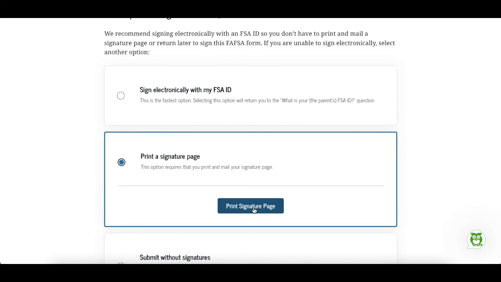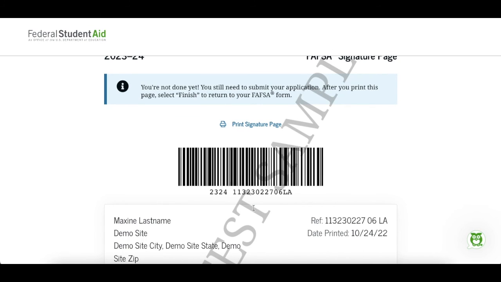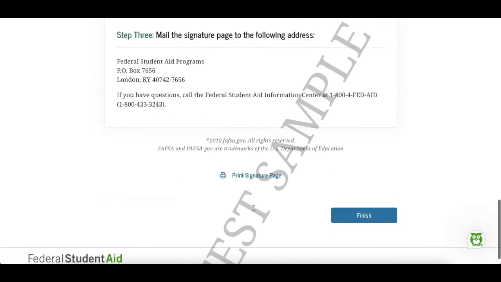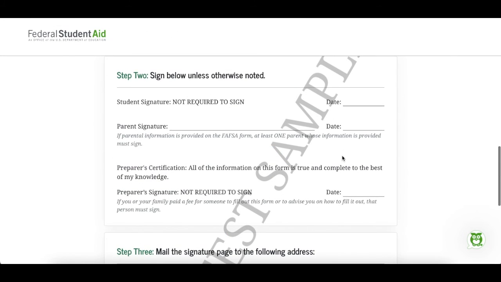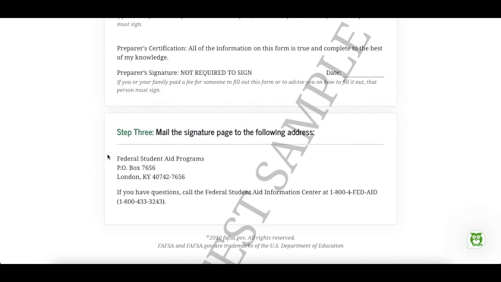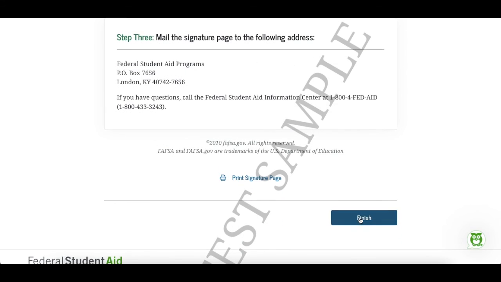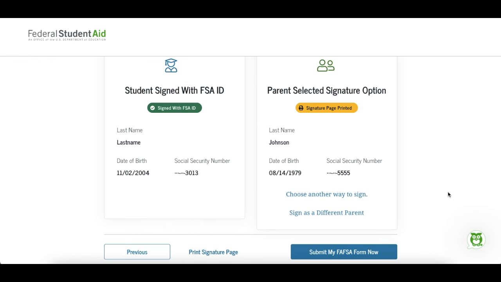But let's say that we need to print the parent page. In that case, we can print the page, sign, date, and mail to the address that is listed. Now, this is extremely important, especially for students who are dependent for the purposes of the FAFSA.